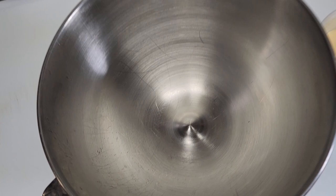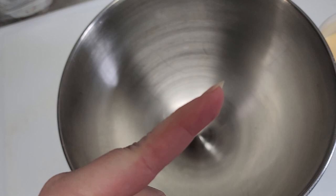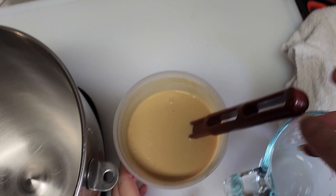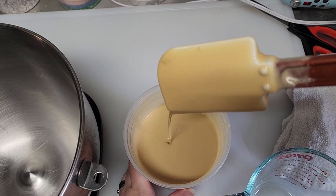So let's get started. Now to start off this recipe, if you have not seen my sweetened condensed milk recipe, I will link it up there for you because we need it for this recipe right here. This is my sweetened condensed milk. I made it a while ago. I had it in the fridge. You can also freeze it, but it is at room temperature now, so there are no more butter clumps in it.